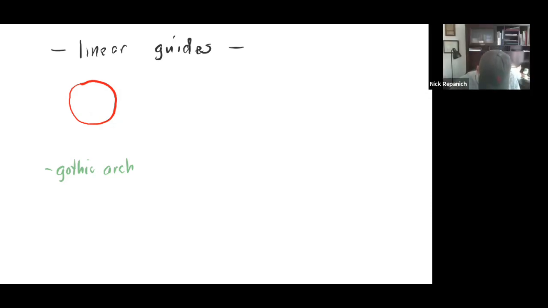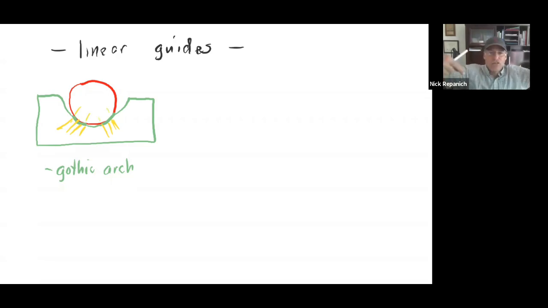So Gothic arch, if this were the groove part of it, they would have a contact patch here and here, and then it would come away and then away. So you'd have two spots where you had forces on here. And what you're trying to do is get the zone from here to here to roughly be the same velocity as here to here, so that it really has two rolling spots to it. It rolls down a groove.